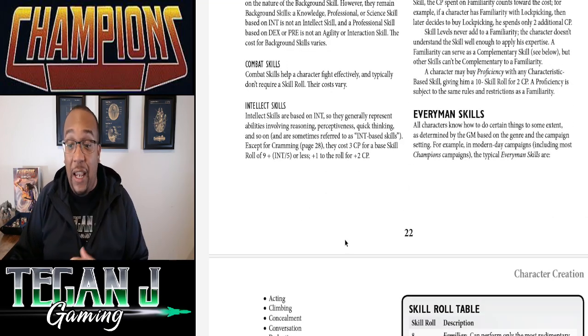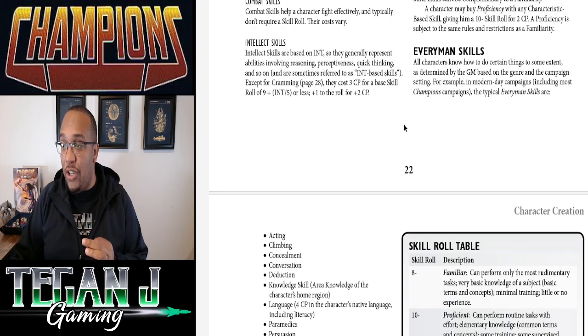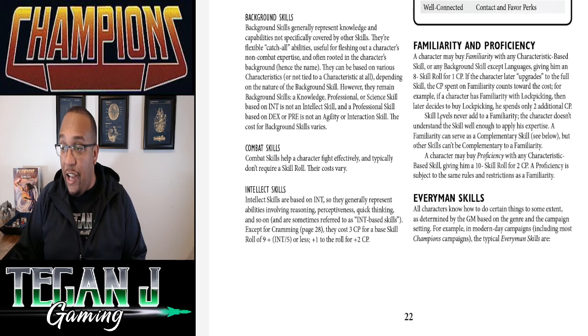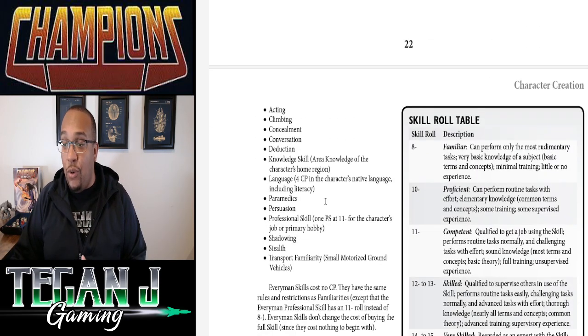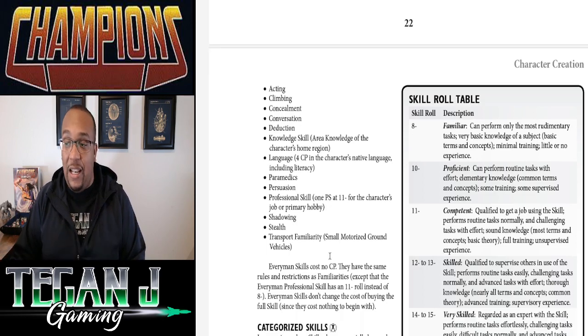Also, with these, every character gets the everyman skills. And with those ones, you're going to start in the familiarity category. Familiarity means you're going to roll 8 minus your skill roll for them. So with that, you've got acting, climbing, like the typical package to be a person within the world. So you're going to start with the familiarity in those. You can still bump those up if you'd like to, but it's just kind of your baseline for it.